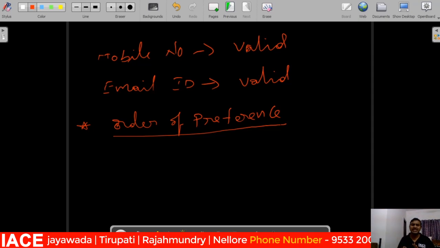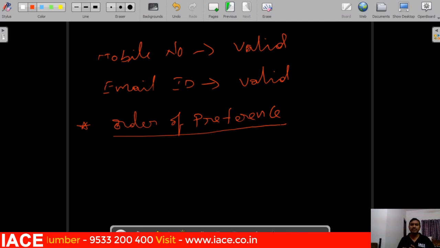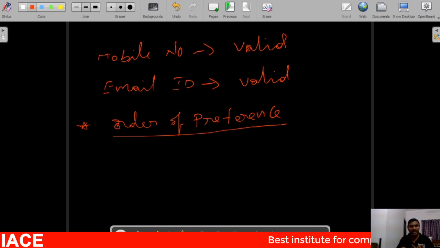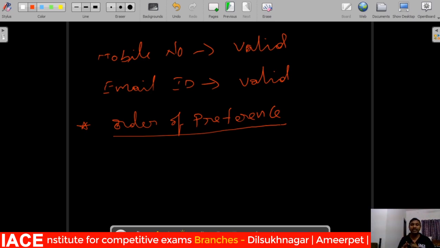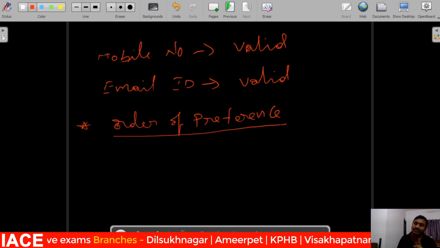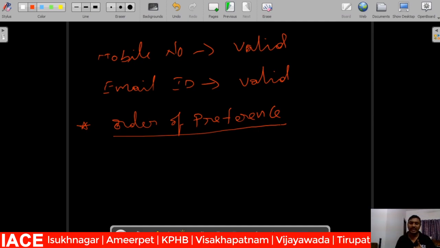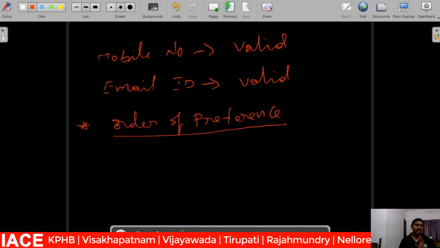And the second chance is based on your alliances, which bank is giving the best benefits. So based on those benefits and your posting place, we keep these things in mind and give an order of preference. Same order of preference you follow for Telangana and Andhra Pradesh students. Okay, right? So I will tell that at the time of the online application, no problem.